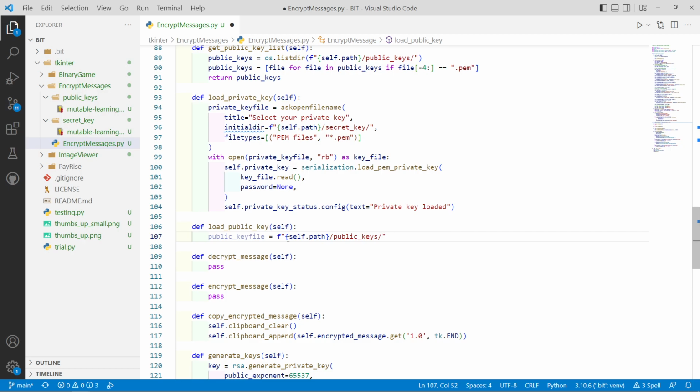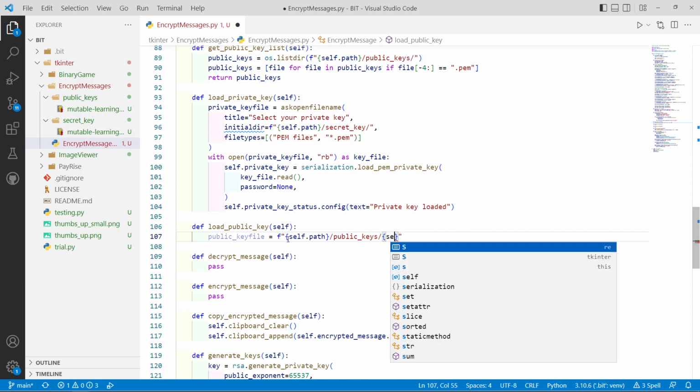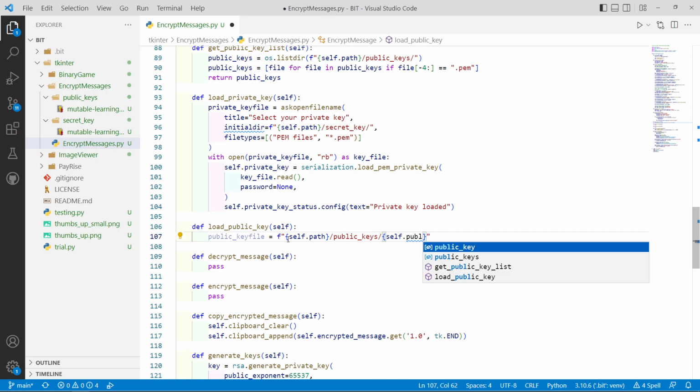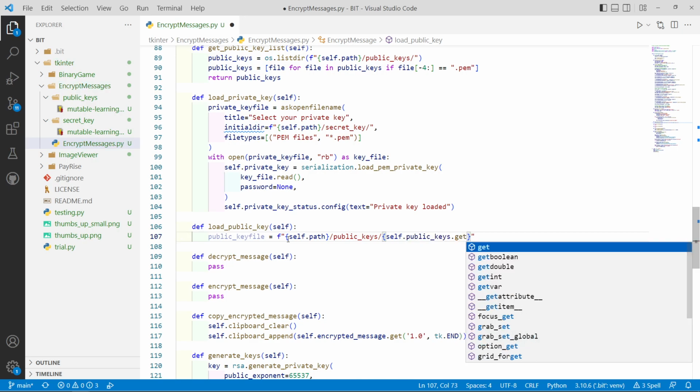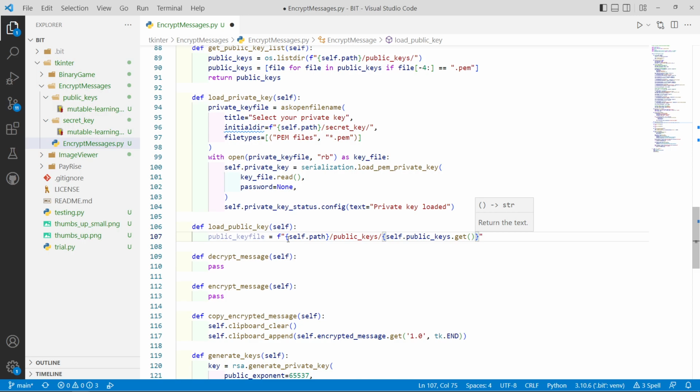So we get another variable for our f string, self.public keys, that's the name of our combo box, .get, that will get whatever is selected in our combo box. So that'll get the value that's in the combo box. Yeah, that'll do it. Okay.